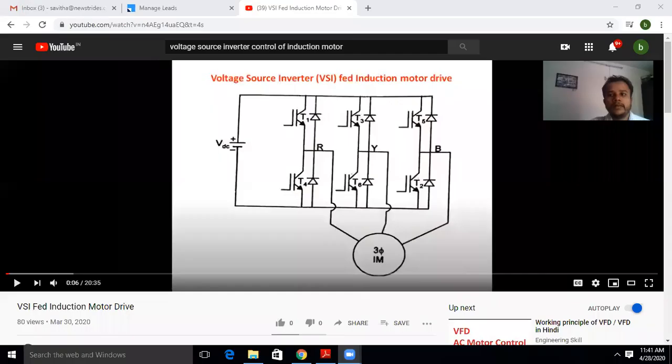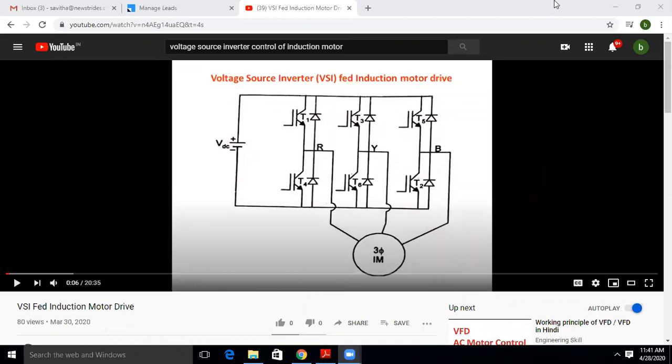Good morning. In the previous section, we were discussing module 3, that is the induction motor drives. In that, we discussed the analysis and performance of three-phase induction motor operation with unbalanced source voltage and single phasing, then operation with unbalanced rotor impedance, and analysis of the induction motor fed from non-sinusoidal voltage supply.